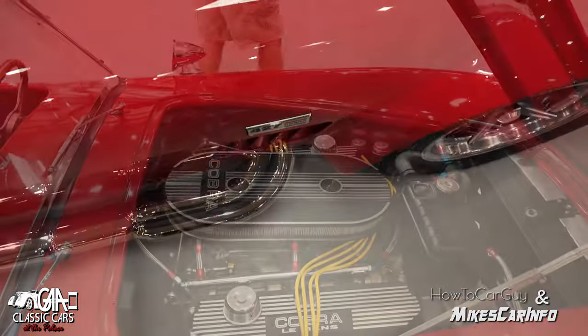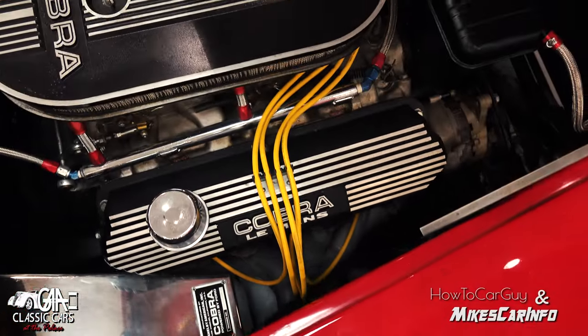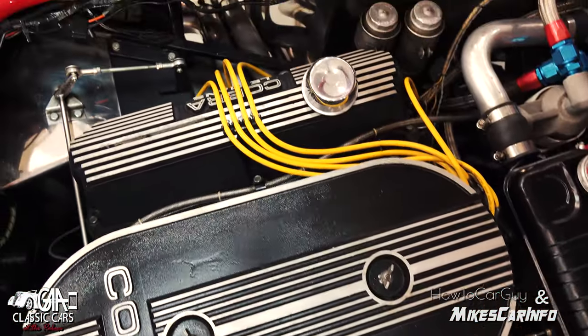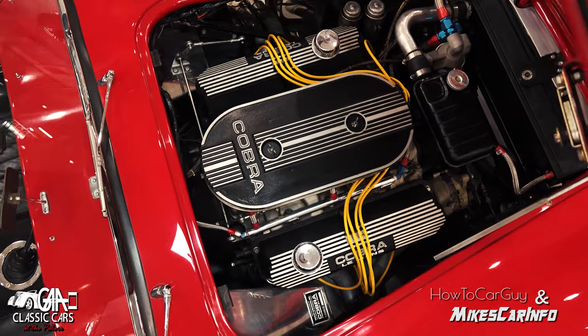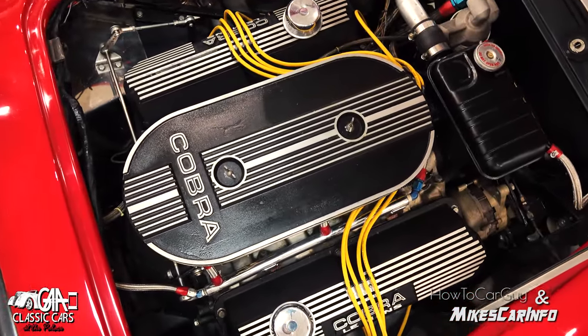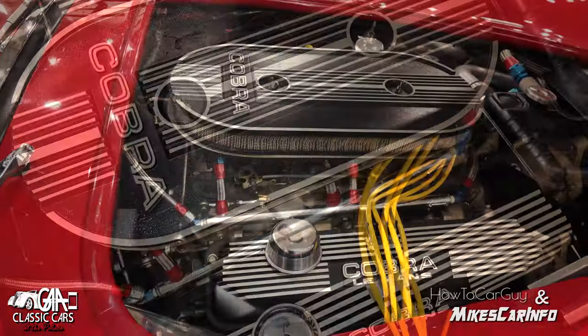The Mark III also saw several improvements from the Mark II model, including 4-inch chassis tubes rather than 3-inch. This increased the car's overall structural rigidity. The dated leaf spring suspension was replaced with a sturdier, more responsive coil spring system. The fenders were widened and the radiator opening was increased to help with cooling.